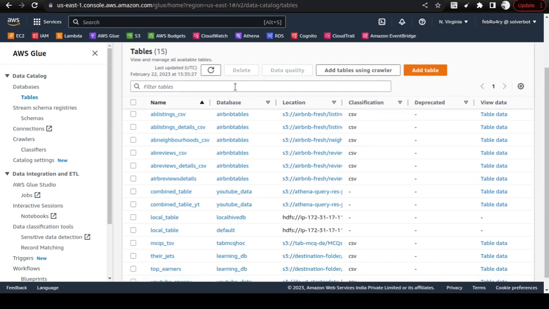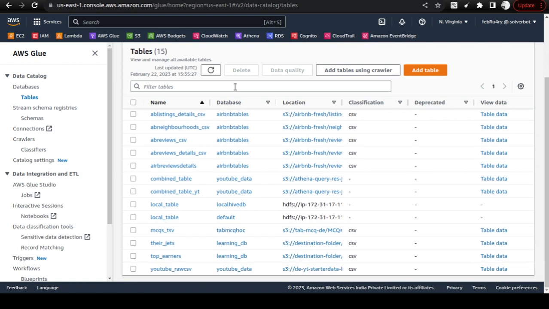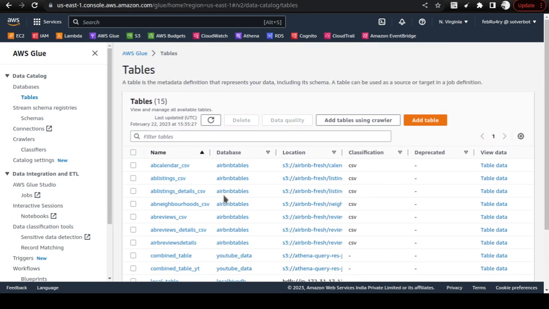However, that is not the case. You don't need to use a crawler. You can use AWS Wrangler for that. We are going to see how. Even there are other ways apart from AWS Wrangler also. However, I want you guys to understand how to create it without AWS crawler.